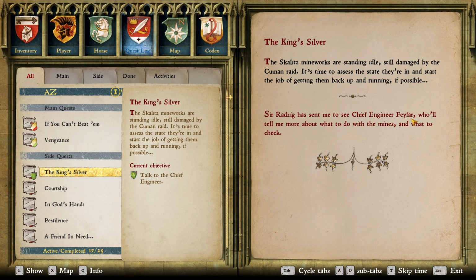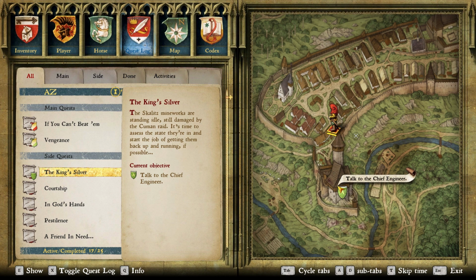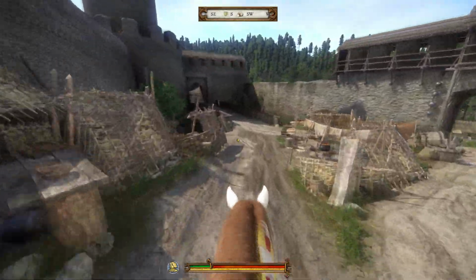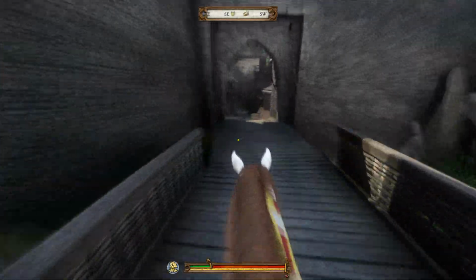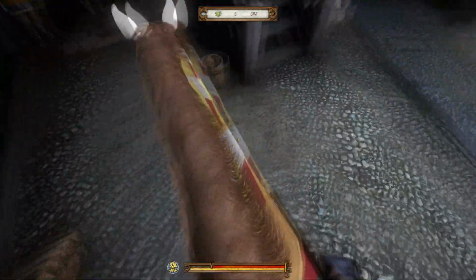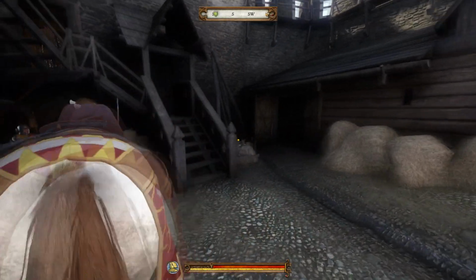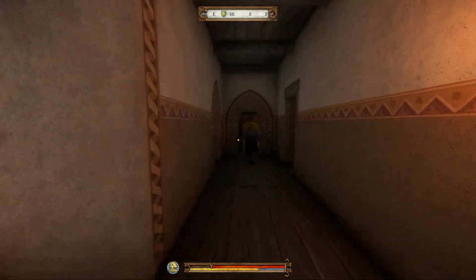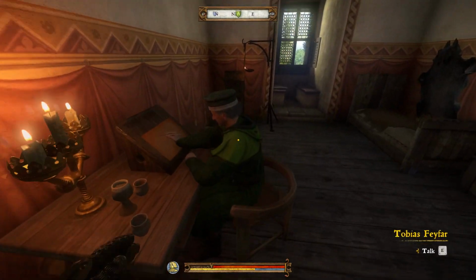Somebody, Chief Engineer Fayfar, who... Okay, hold on, is this back here? Yes, okay, well we should probably do that since we're right here. Perhaps he will give me something to do. And if not, we're just gonna follow the main quest again, I reckon. Brake, horse, brake. Alright, I don't know exactly what floor he was on anymore, but I'm just gonna check this one. I think it may have been here. Yes, this man right here.